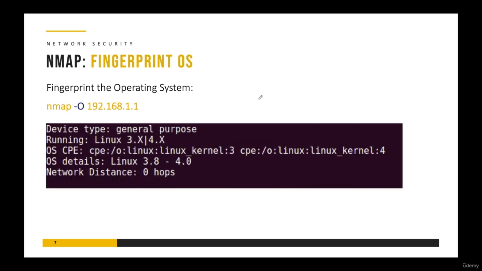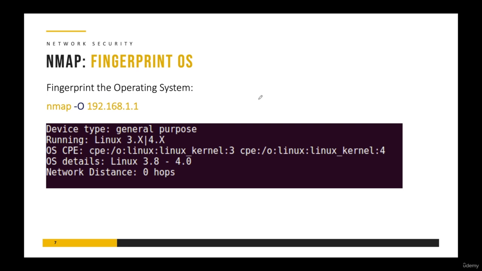Next is fingerprinting the operating system. It is very important for the attacker to find out what he is up against. A lot of information can be gathered and he can customize his attack if he knows the exact operating system which is running on the destination server. For this, nmap can again be used using the flag -O. For the output, we see which operating system is running.